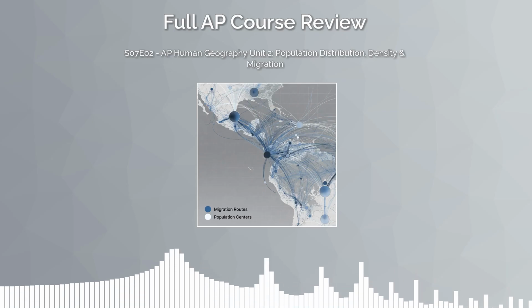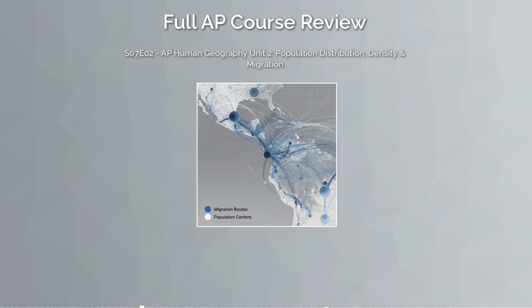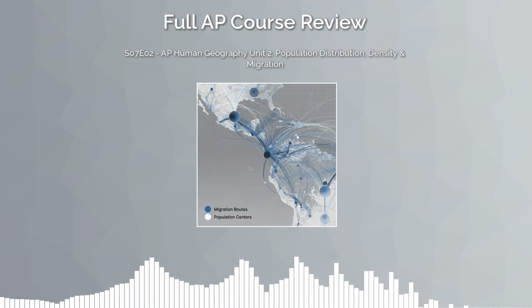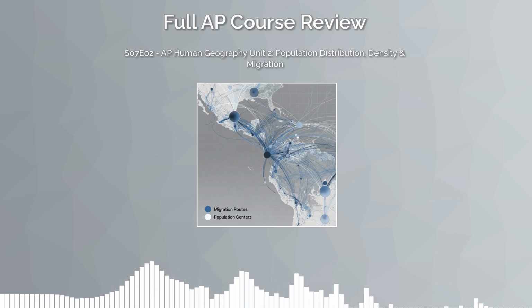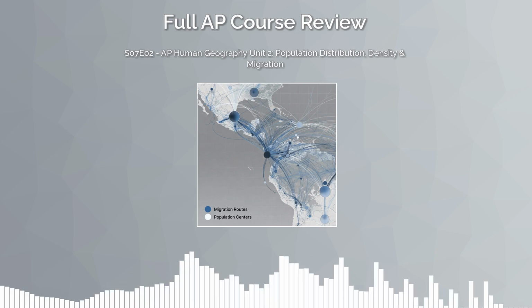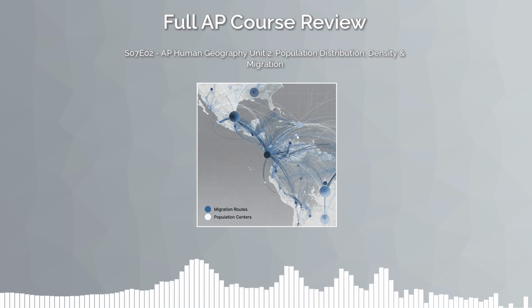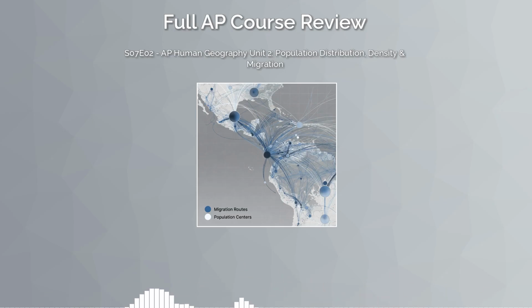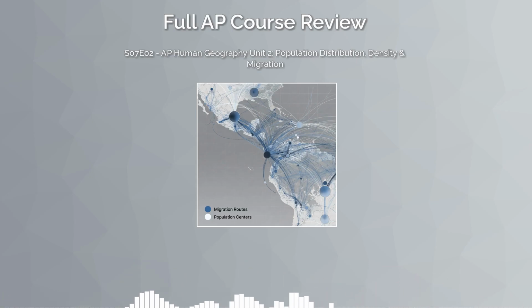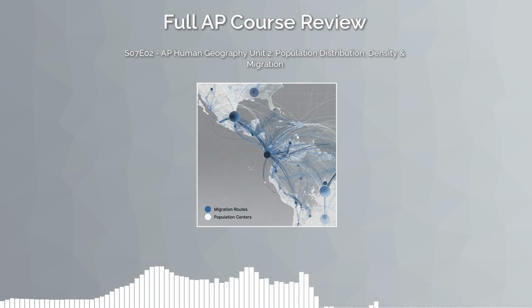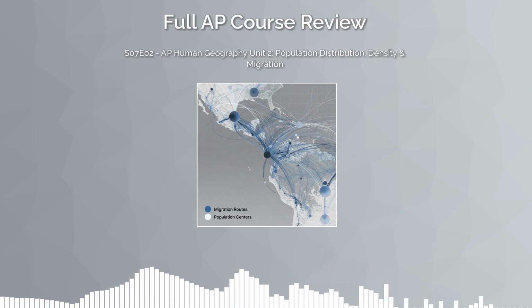A country growing at 2% annually doubles in roughly 35 years. A country growing at 1% doubles in about 70 years. A country growing at 0.1%, like many in Europe, doubles in 700 years, effectively a near-static population. The rule of 70 only works reliably at modest growth rates, and the AP exam won't ask you to calculate doubling time for extreme values, but knowing its logic matters.